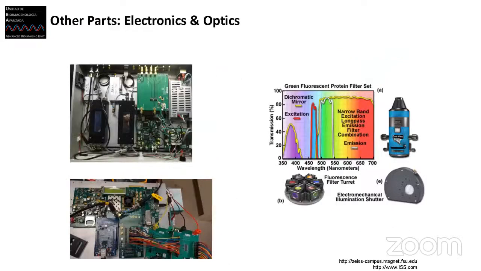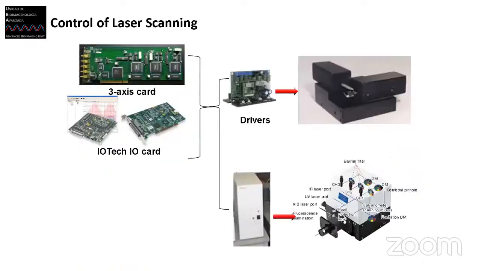Okay, what else do we need for a microscope? Well, we need electronics, and we need some other elements like filters and wheels and some mechanics in order to make it work. So for moving the scanner, we will see in the lab that we use some boxes that have the drivers, and these are the ones that give the information to the scanner. So if we apply a voltage, they will tell the scanner how much to move in one direction, another, etc. And if you can control this, you can do raster scans, you can do lines, you can do circles, and you can do any shape you want.